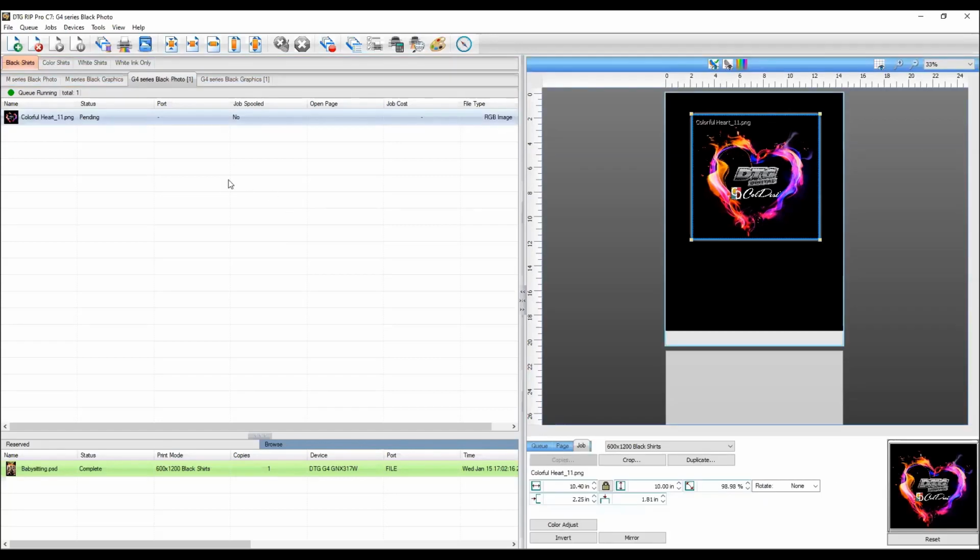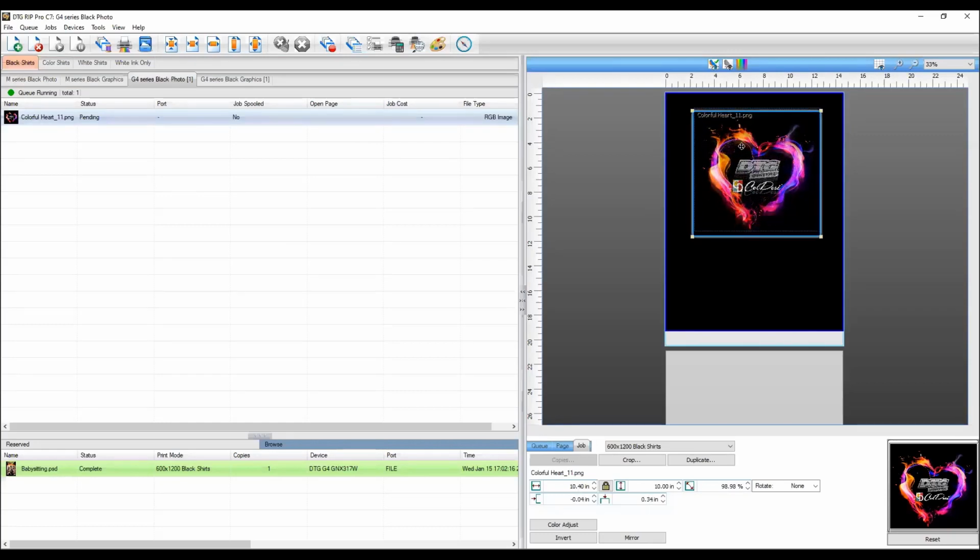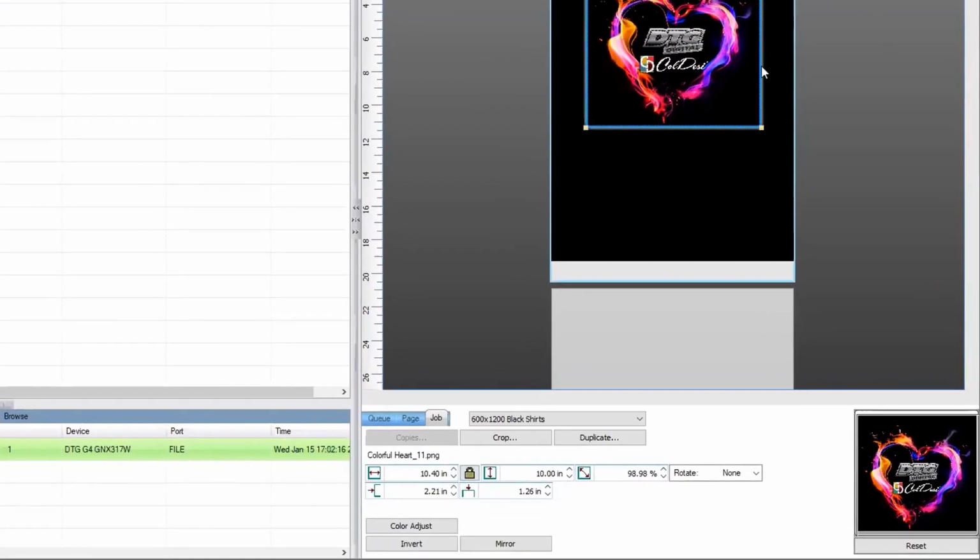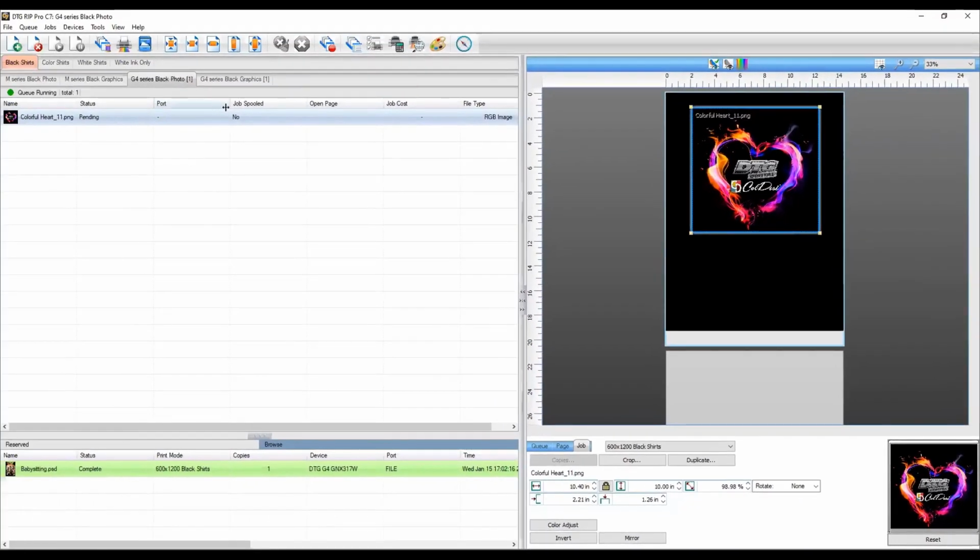So what I'm going to do is I'm going to use this DTG heart. Now, one thing when you're manipulating these graphics, you can resize them in real time. So it's difficult to get the same size again and again. This one that you're looking at here is 10.4 by 10 inches. We got as close to a 10 by 10 as we could. It's a little bit different from the last time I printed it. So our numbers will be a little bit different as well, but you are definitely going to see how to figure this out.